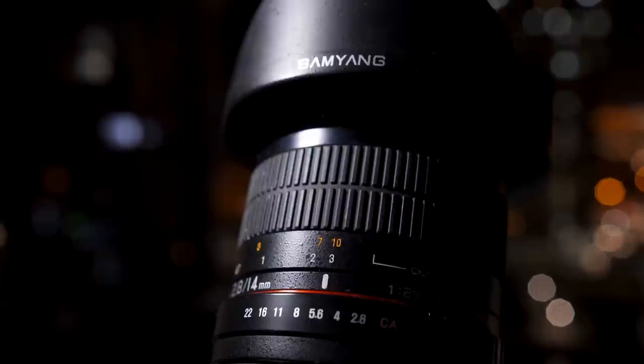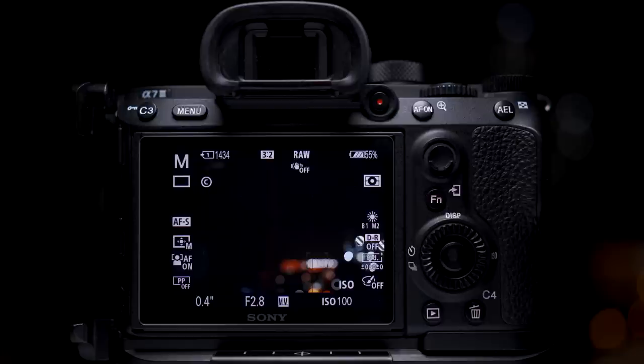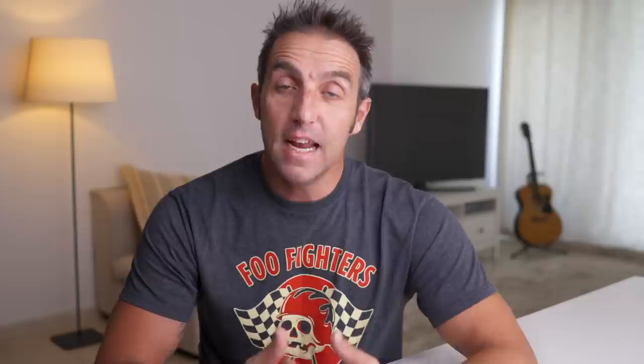If the storm is far away I'll use a telephoto lens. If the storm is really close I'll use a wide angle lens. I'll then set the focus to infinity, so a manual lens is great for this. If you don't have a manual focus lens, just set the lens to infinity by focusing on a light on the horizon and then set it to manual focus. For my settings I'll keep the ISO to 100 and the aperture to about f8. If the lightning is further away you'll have to open your aperture up by dropping your f number. If the lightning is closer you might need to close your aperture down to keep the exposure under control.